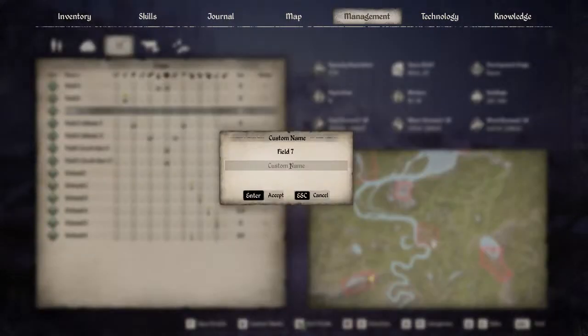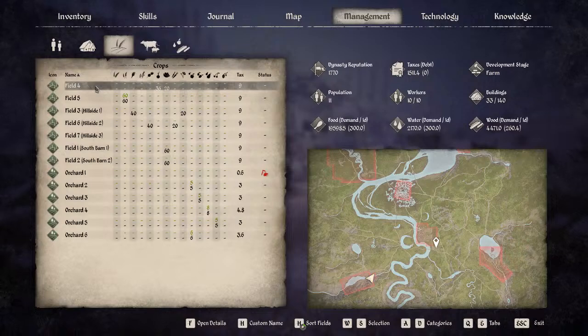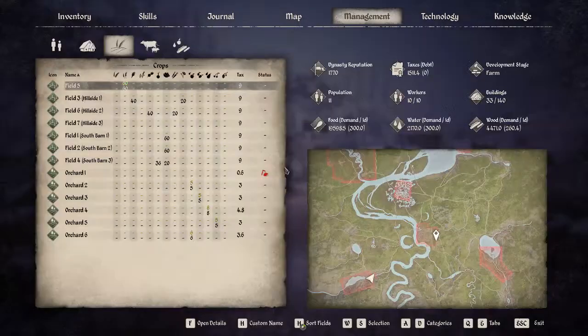All right. So that means field 4 is there. All right, so this is South Barn 3. This will actually put them... boom. See, now they're in order here, alphabetically based on the notes I put in. Okay, so this is good. So South Barn 1, 2, and 3 are going to be flax.